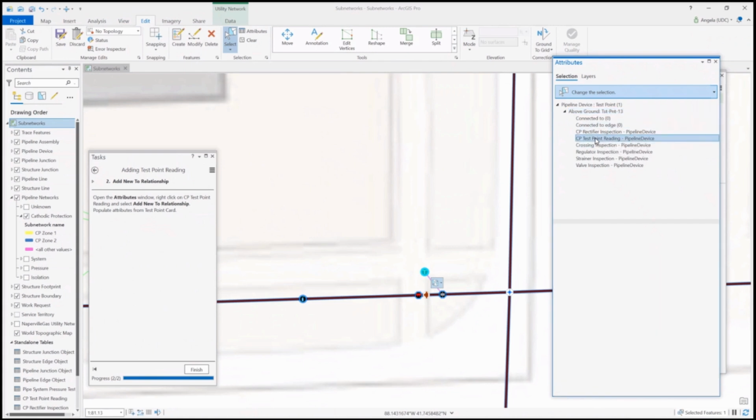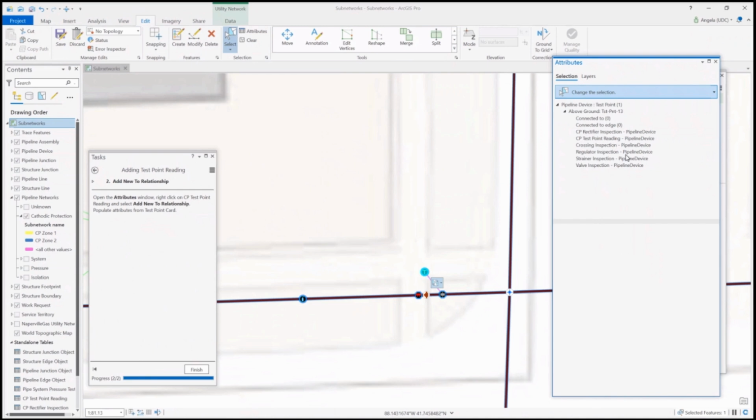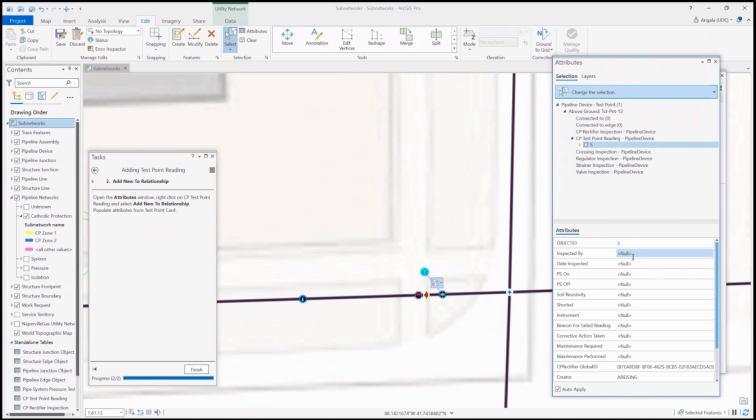Note that as test points are an asset group under pipeline devices, there are some other related tables specific to the other asset group shown. We're going to go ahead and right-click, say Add New to Relationship. And we can populate all of these attributes using the test point reading information we received from the field.